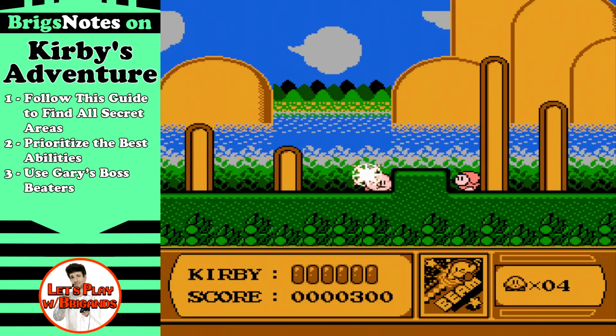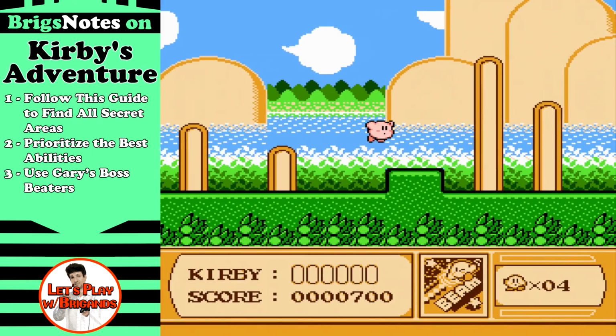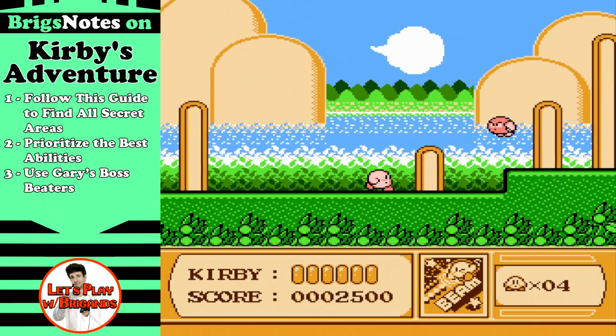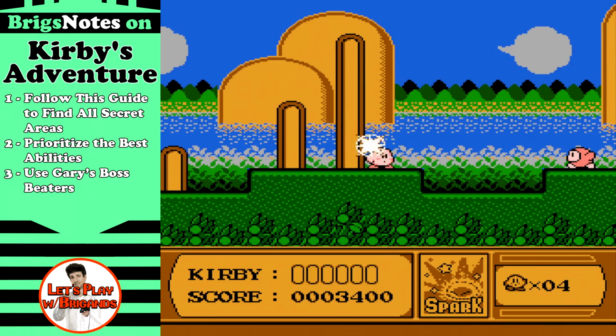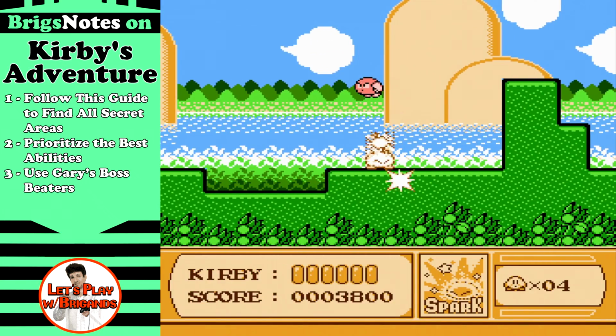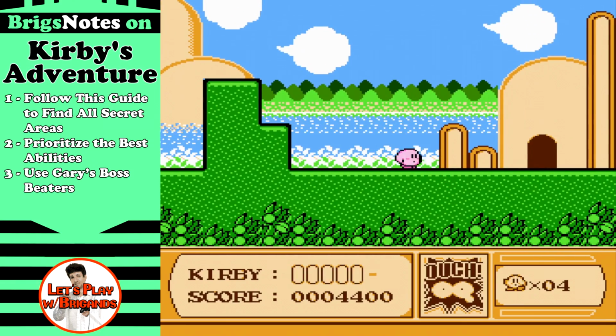Number 2, prioritize the best abilities. Again, I kind of mentioned some of those in the intro, but we'll be pointing those out as we get deeper into the game. Like we have the beam right now. You can pause at any point to see kind of a better guide as to how each of these specific moves work, little tips and tricks for each one. And lastly, use Gary's boss beaters.